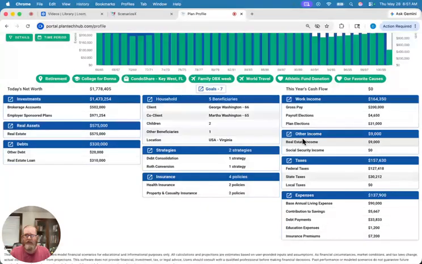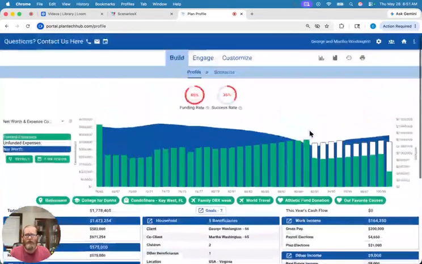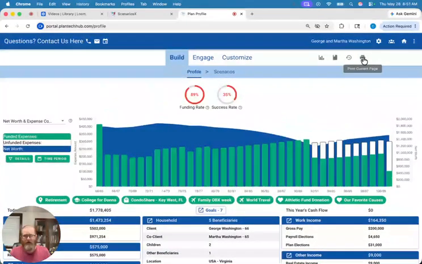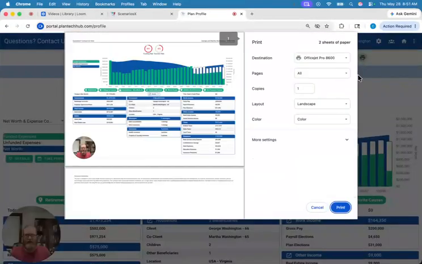So what I want to do is just focus on this top right icon over here called Print Current Page. And just so you know, when I click on this, it's going to go ahead and print. It would show my screen here. So I'll just show you what that looks like real quick, but we're going to take that off. And as you can see, it's using the power of the browser, and it's pulling up and creating a PDF of the page as it is set right now.